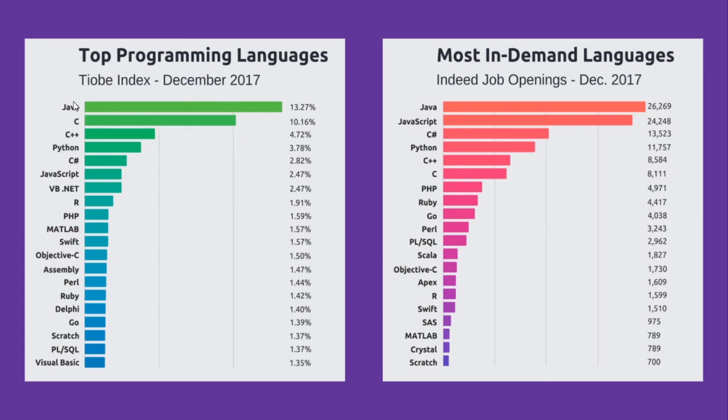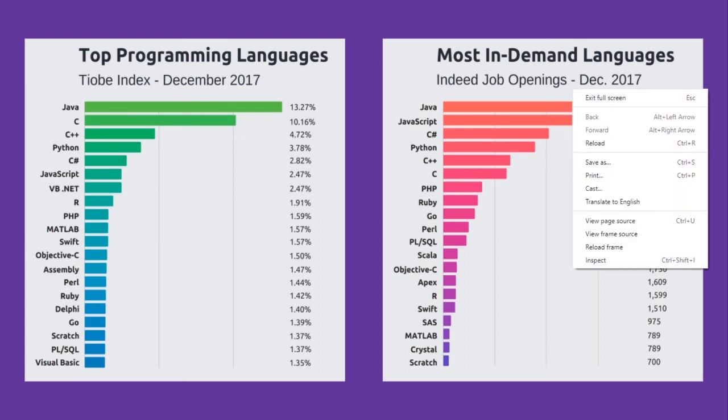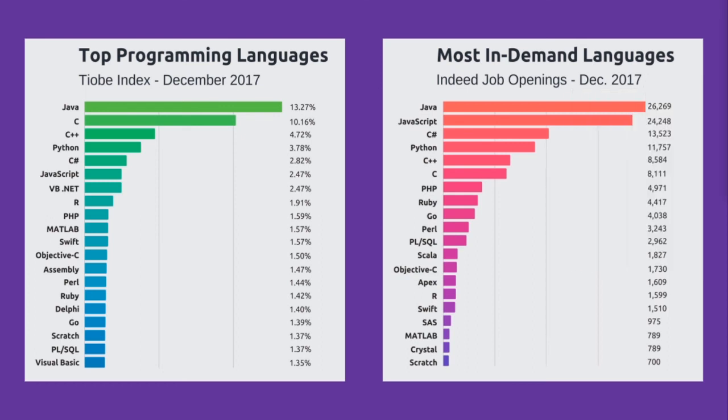So you can see Python is number 4. So we're not teaching you a language that isn't used. This is very highly used and in demand. And speaking of in demand, it's number 4 for that as well. There's a lot of job openings. This data is from 2017, but programming jobs are just going to keep growing because there's such a demand for all the programming needs that we have in this 21st century.